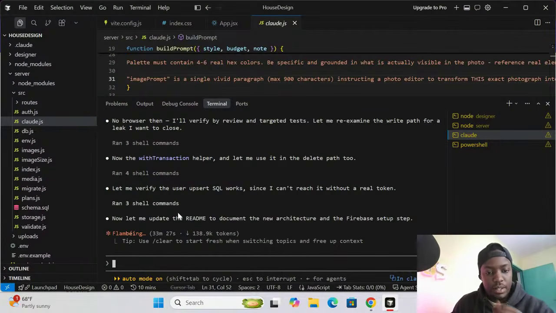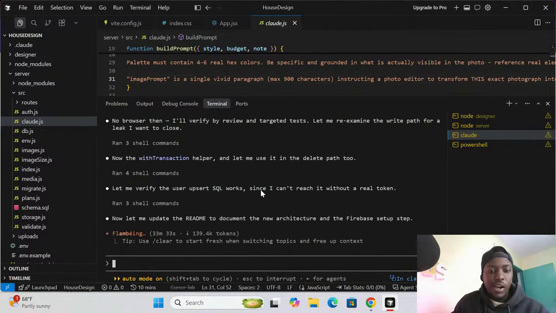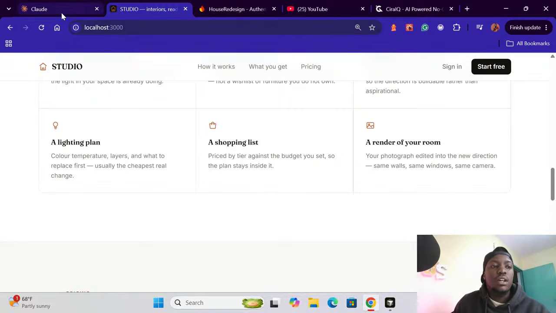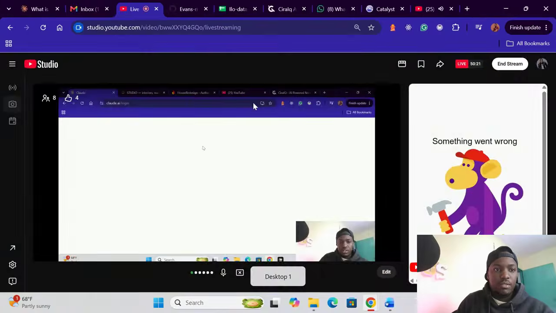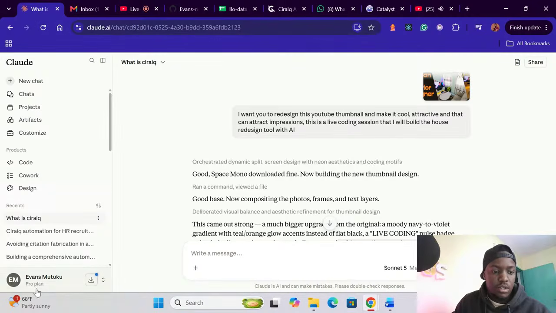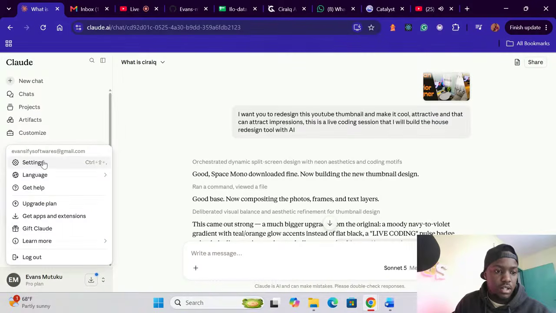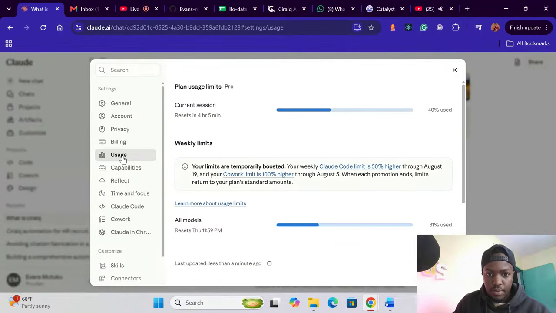Let me see how far. Let me update the README file. And actually, because I'm using Claude, I can monitor my usage. Let me see if I can monitor my usage right here. Ah, I've only used 40%.